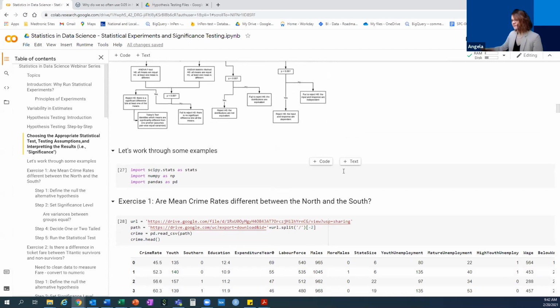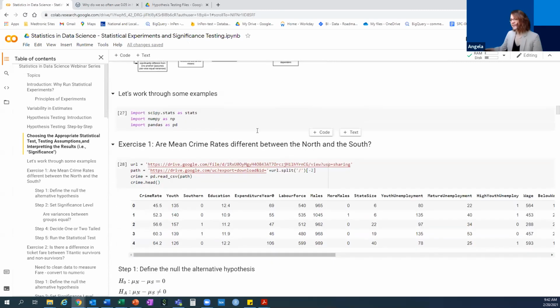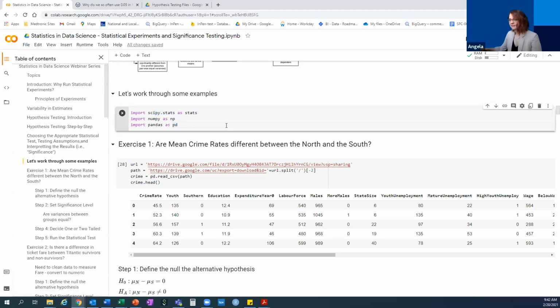All right, so let's start some examples, try to put this together. So some key packages here that we will be using. The stats package and the scipy package is probably the one I most commonly use when dealing with Python. Typically, I'm either using this or I'm using R. So for the purpose of Python, we'll be talking about scipy stats, and then I'm dealing with data frames with a pandas package.